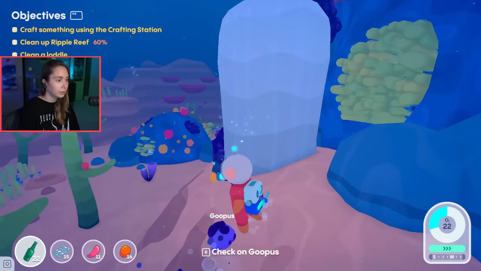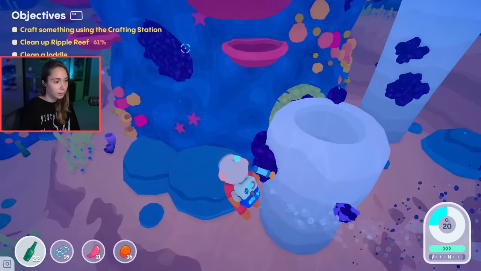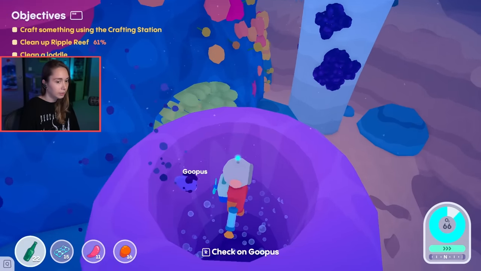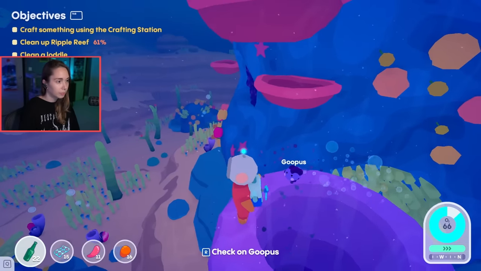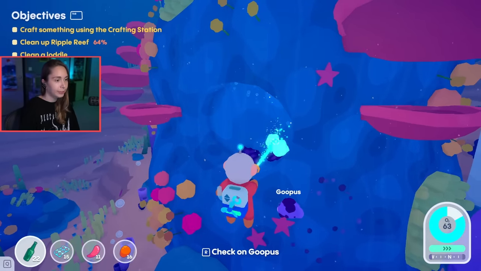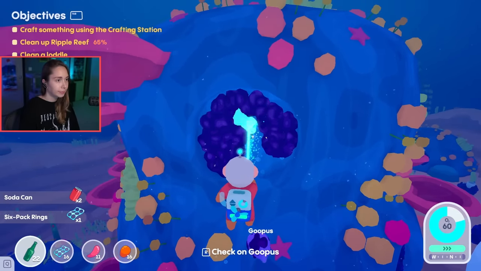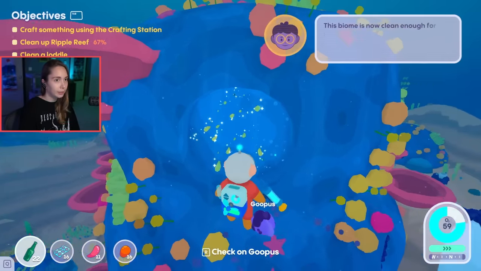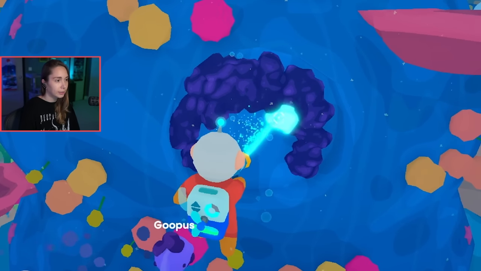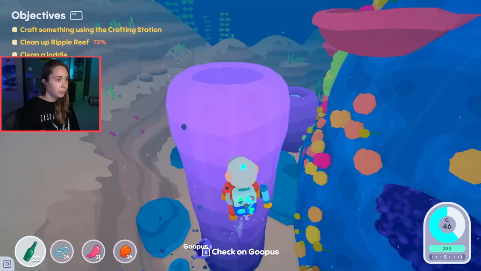Oh, this will be oxygen. That'll be good. Sticky, sticky. Nice. Oxygen, please. Oh, it didn't fill me up. But it filled me up enough. Oh, this poor little guy just needs to be cleaned. We'll find a way. This biome is clean enough for native creatures to live here. Still room for improvement, though. Oh, yeah. It's not over until it's 100%. There. We're at 72%. Bubble, please.